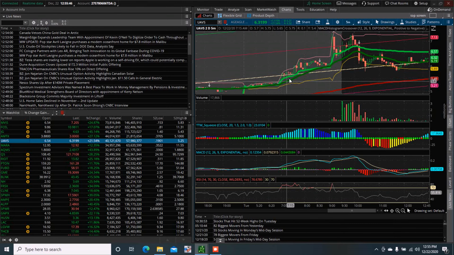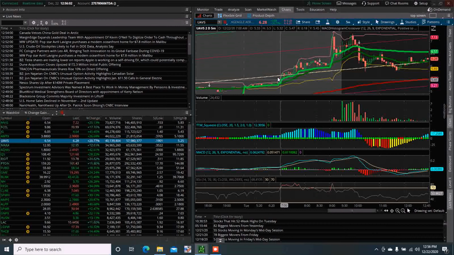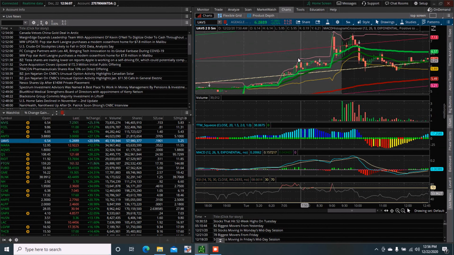So what do I keep saying about the 20 and the 200? When the 20 is above the 200 and the volume weighted average price is with the 20, here's your first green candle to break the 20 and the VWAP. That would be a perfect entry. Right here, 5.41. Now it rides all the way up to 6.24. Of course, you're going to have little pullbacks, but as long as it's staying above the 20 and above the VWAP, you're good to go.